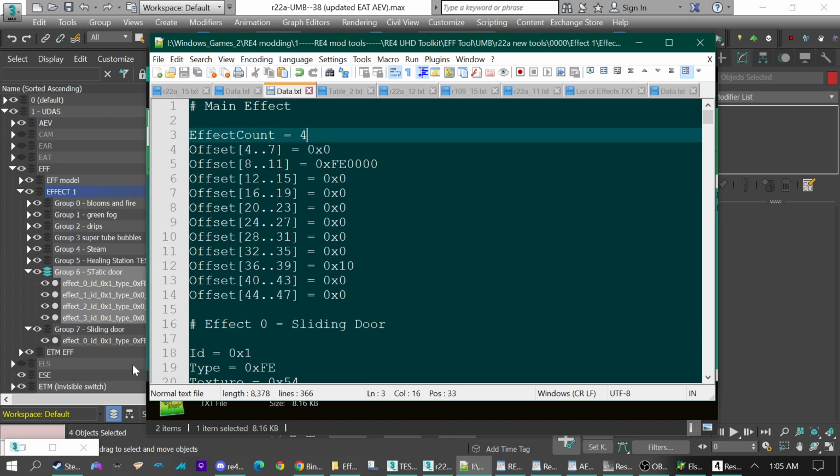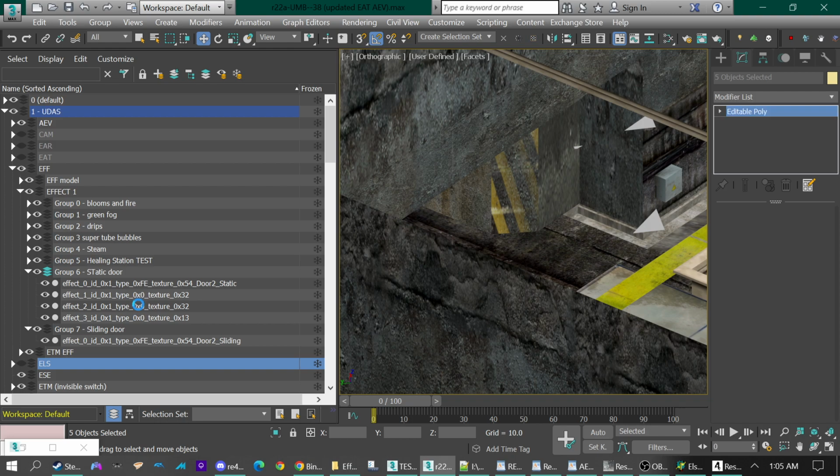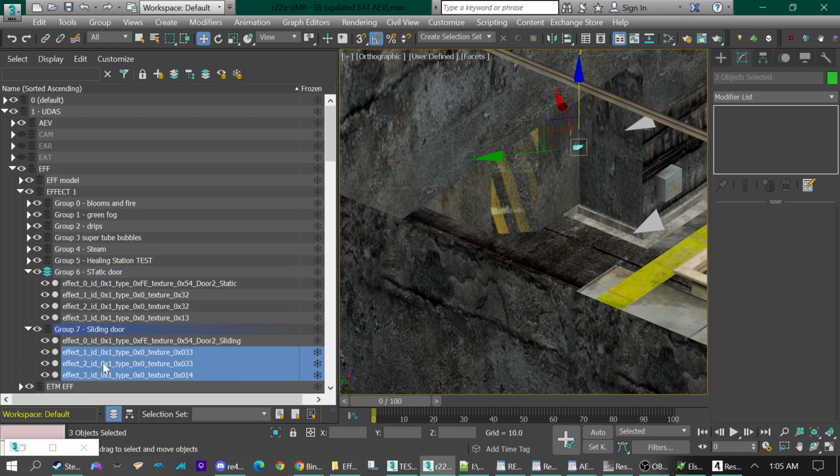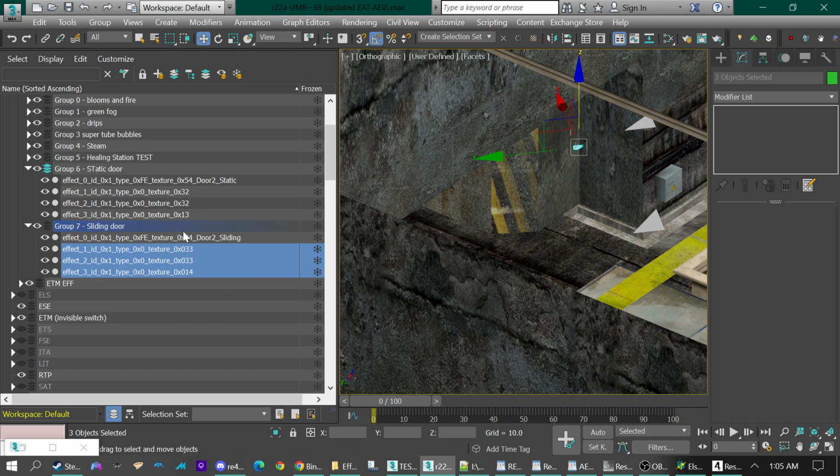Okay, so we also need these to be in number 7. You can see I copied them in 3ds Max and they changed the numbers here, but that doesn't really matter.